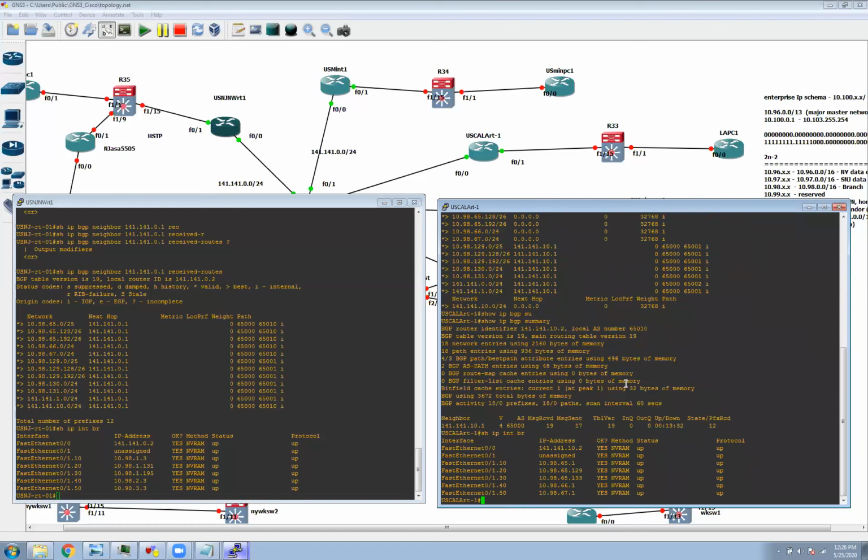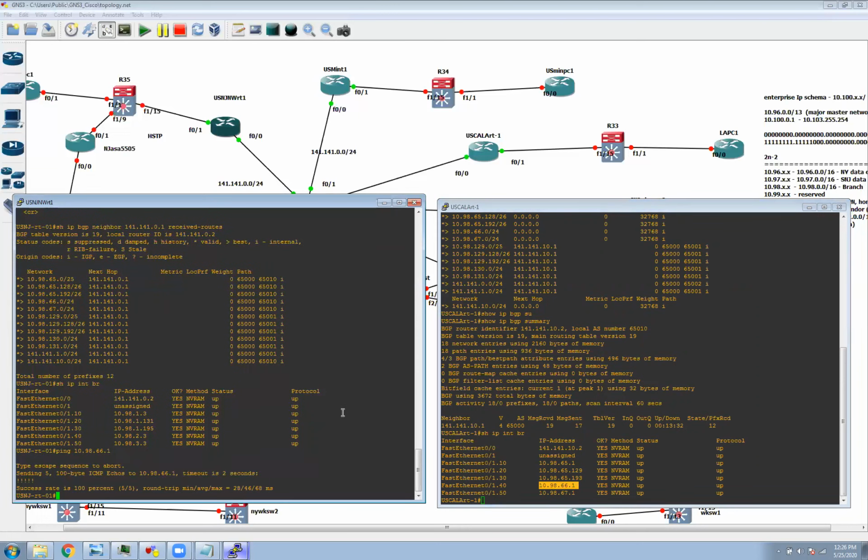From the New Jersey router, ping the IP address first, 10.98.66.1. Okay, so it's working, right?